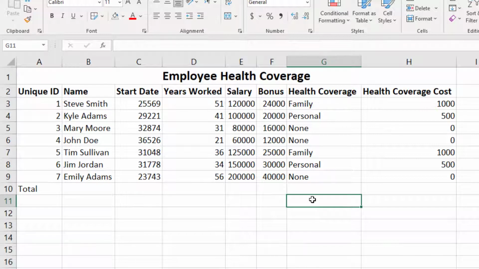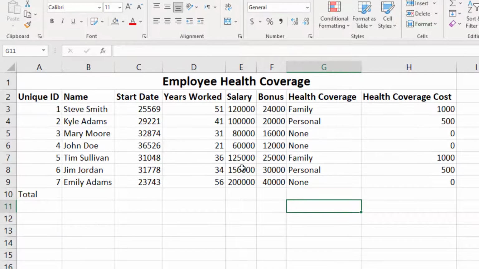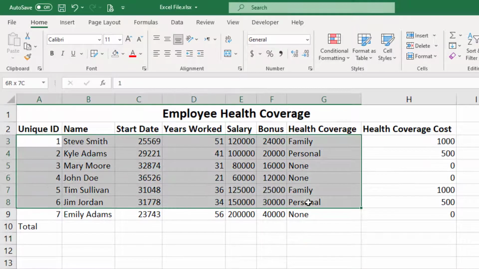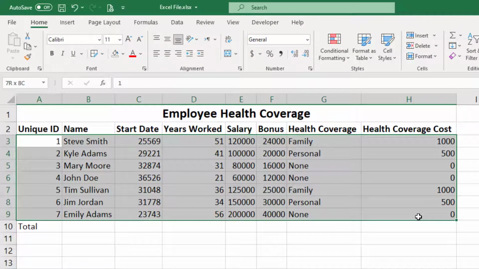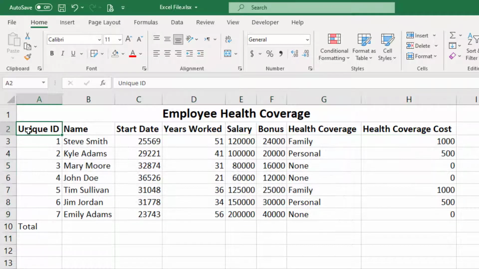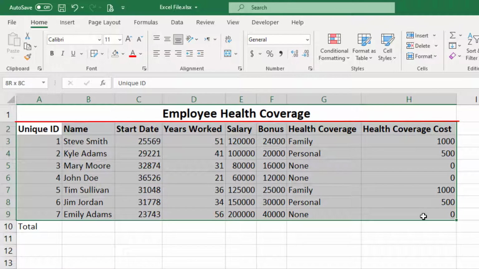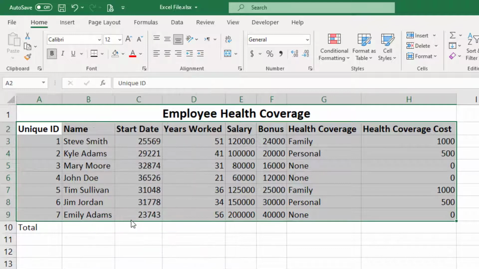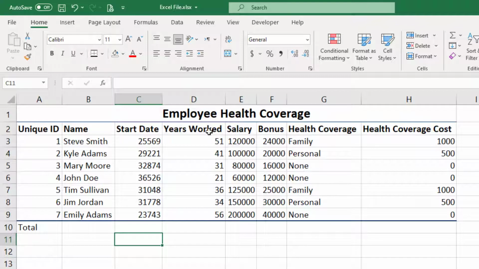In addition to using a pen tool, there is another way to draw the outer borders. First select the range, and then specify the type of border to be applied. For example, if I'm going to draw a straight line below the title bar and above the total cell, I select these ranges, then click the Borders drop-down option and select the Top and Thick Bottom Border style. Excel will automatically draw the specified borders on the selected ranges.